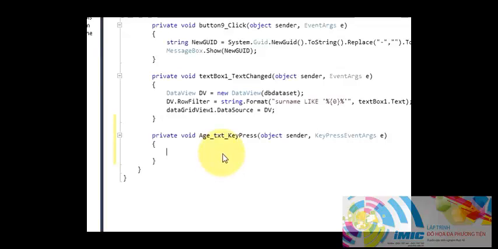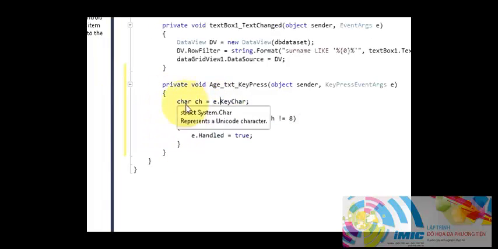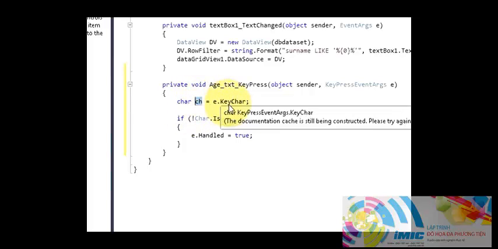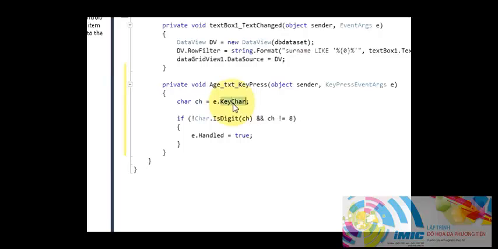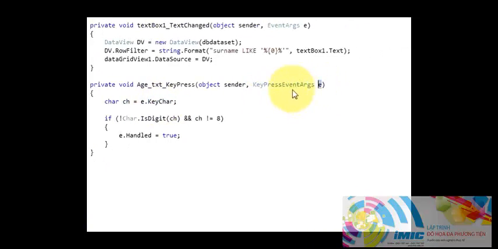So write this code here, which is char, give it a variable name, is equal to e dot KeyChar, which is this e, the KeyPress event argument.